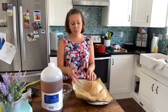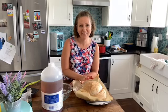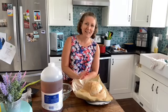And then this bread will only last about, it doesn't last the full week. I just don't want to have all the bread in the house. I think ideally you'd want to bake maybe twice a week, but I don't want that much bread. I want to see other things.